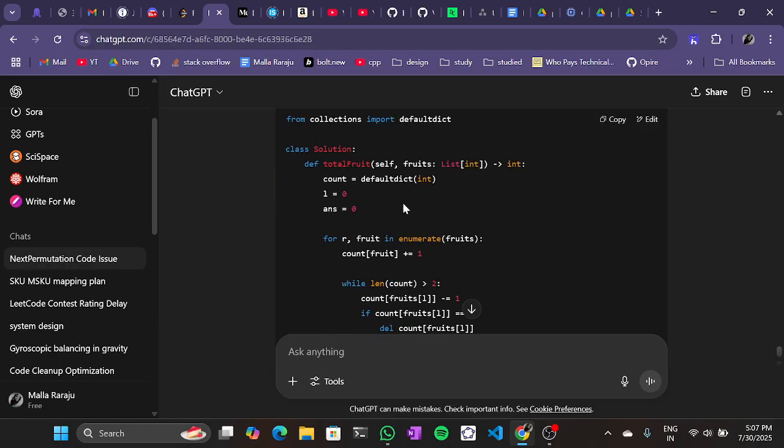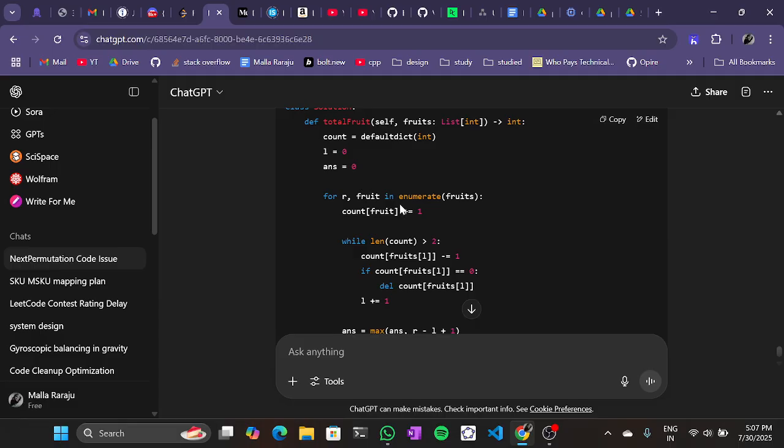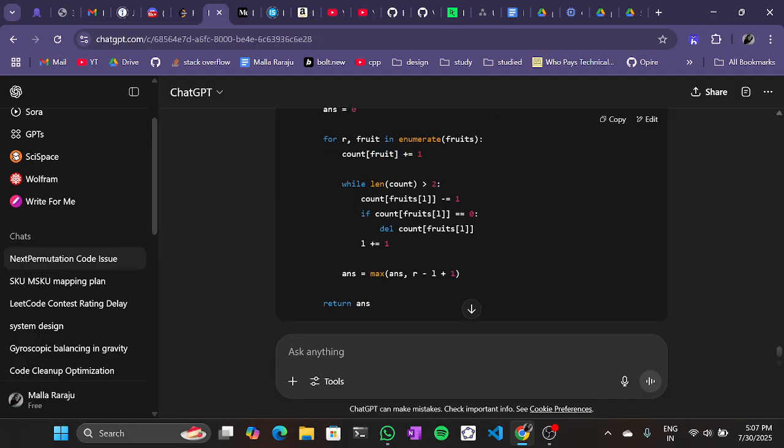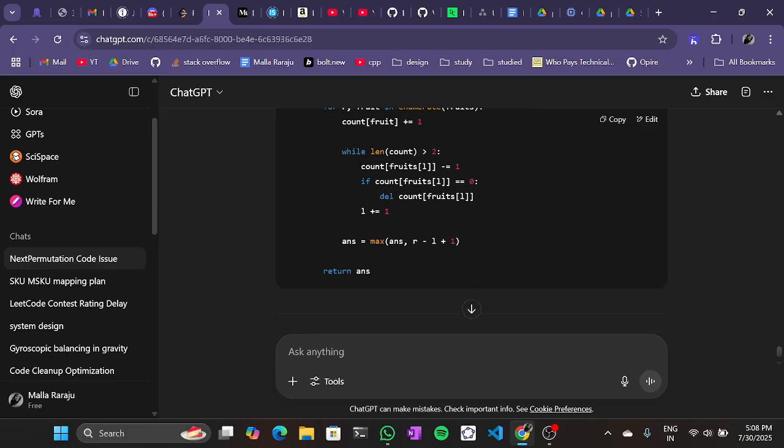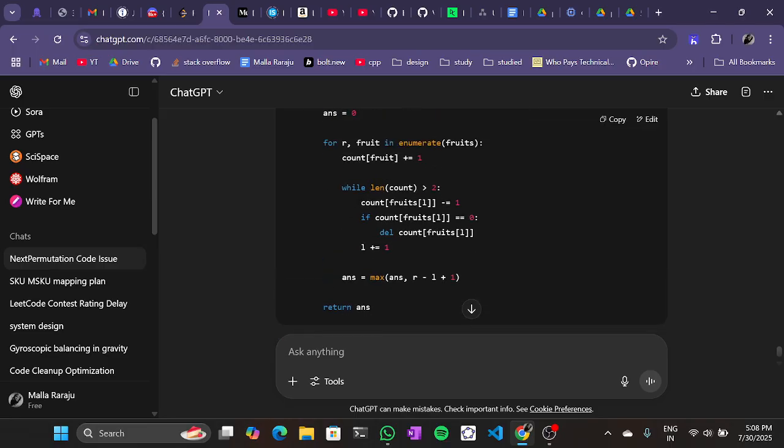Okay. If count of fruit plus equal to 1, less than 2, this is looking so good, guys.